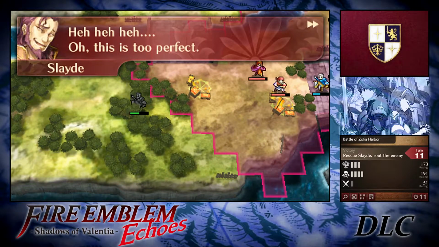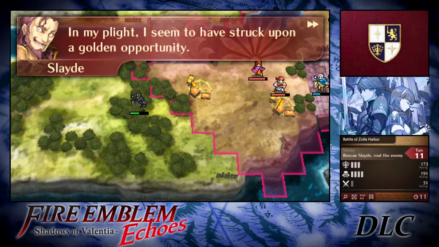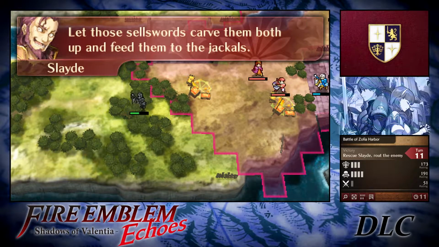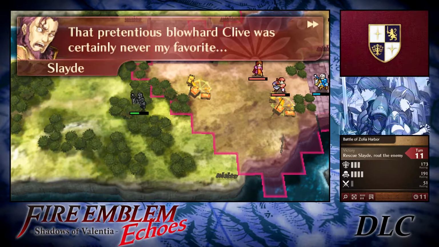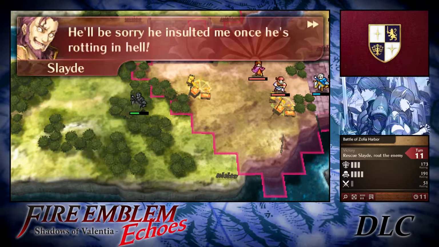Oh, this is too perfect. In my plight, I seem to have struck upon a golden opportunity. Let those sellswords carve them both up and feed them to the jackals. That pretentious blowhard Clive was certainly never my favorite. But it's that dog Fernand who really needs to suffer. He'll be sorry he insulted me once he's rotting in hell.